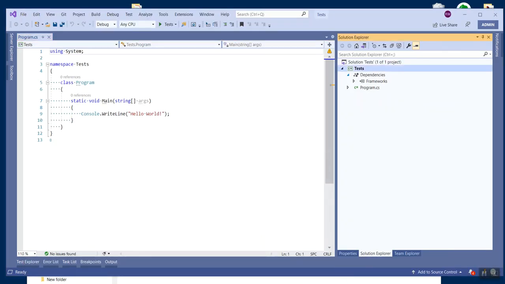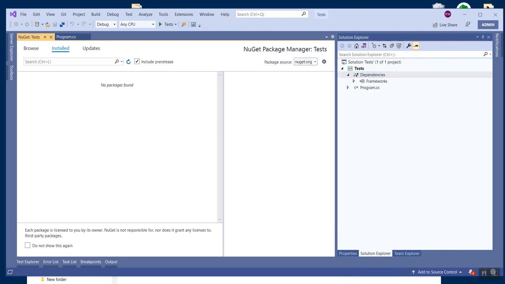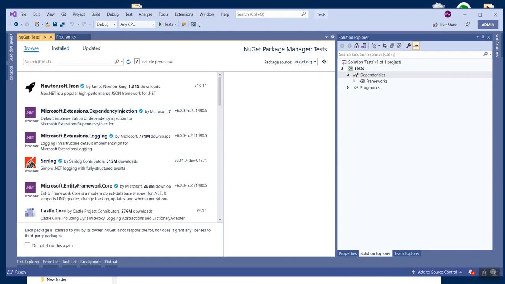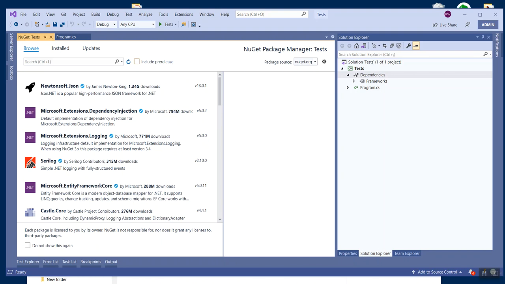So to do that, we're going to right-click on the dependencies, go to Manage NuGet Packages, and at this point there's nothing in here, or there is, but you're going to have a hard time finding that. So over in the package sources, I'm going to uncheck this first, because more often than not you're probably going to have that unchecked when you start.